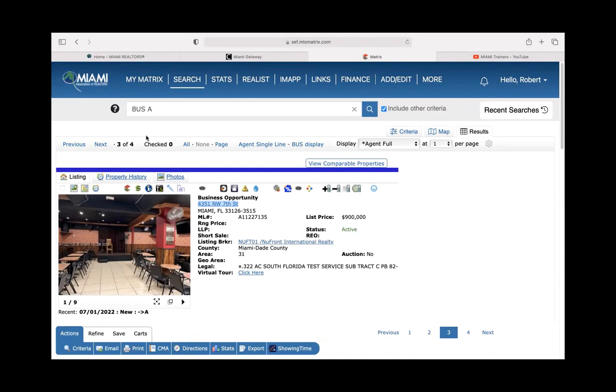So when someone's entering a business opportunity, it is not required to enter an address. So you do not have to enter an address. Okay. As you guys know, when entering listings, residential or commercial that are parcels, then it is a required field to enter an address. But when you're doing business opportunities, it is not a required field.